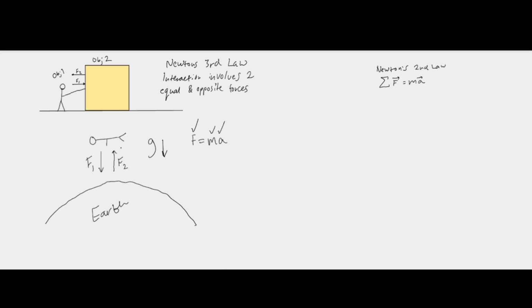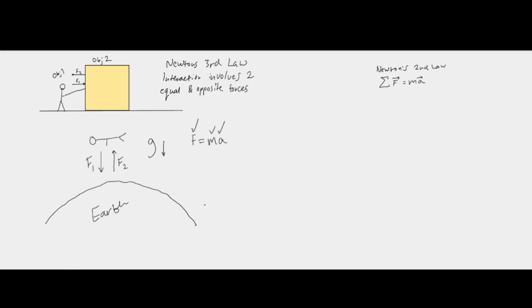between these two objects. It's the same as if you're interacting with some push or pull where there's actual contact, where you're pushing on the box and therefore the box is pushing on you. Or you're pushing downwards on your chair and your chair is pushing upwards on you, preventing you from falling into the earth. So whenever you have a force, there has to be some equal and opposite force pair because forces happen due to interactions between objects.